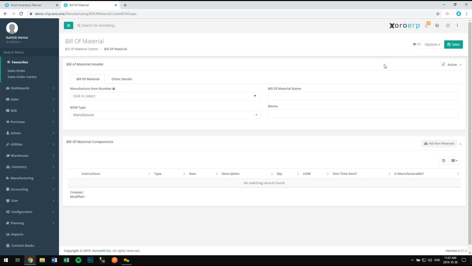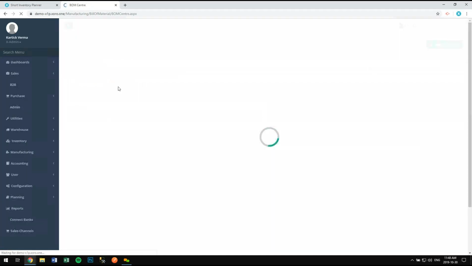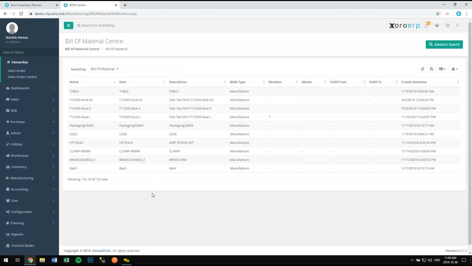to create your BOMs. Now, if you have a lot of BOMs and you're getting onboarded, you can provide us a CSV file with all those BOMs and we can upload those so that way you're not creating the BOMs individually one by one. So you can speak to your account manager about this. They'll already have a template ready for you in case you have a lot of BOMs to set up in the system. And as you create BOMs, they'll populate in the BOM center. You can see here, so all my BOMs I've got set up.